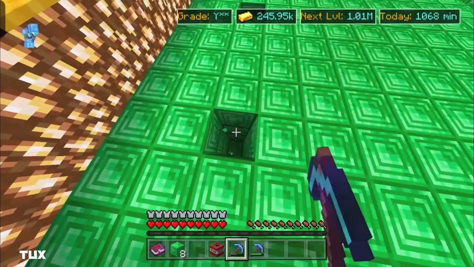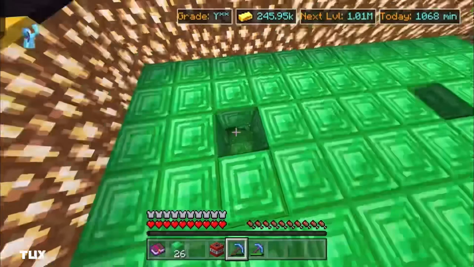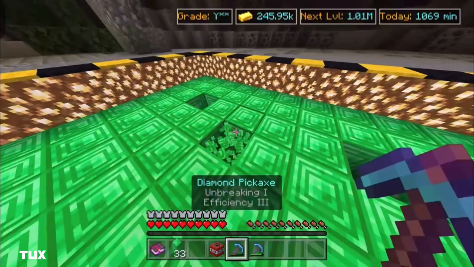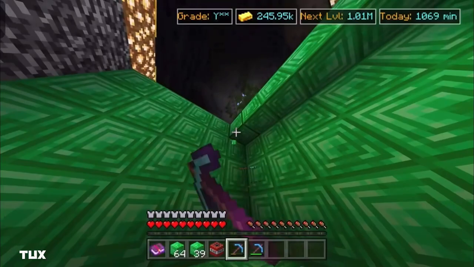Mine it out fully like so. Once you mine it out like this, take your prison TNT and drop it in like so. Then you just get started on this ring if you wanted to, save yourself a little bit of time. Once you have the ring mined out, you're gonna drop down. Oh, sorry, I missed this part of the ring. But yeah, mine out this.